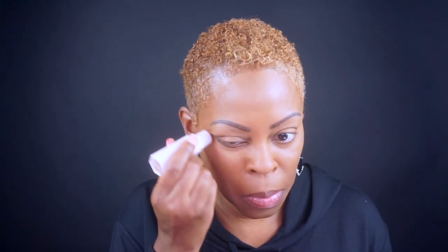So I'm going to go right into the Match Stixs. I am using the Match Stick Trio in Deep 400. And I'm sure you've seen all the packaging. Looks like that. They're all magnetic, which I love. I'm real big on packaging. I'm going to start with Suede for my concealer. So I'm just going to do that.